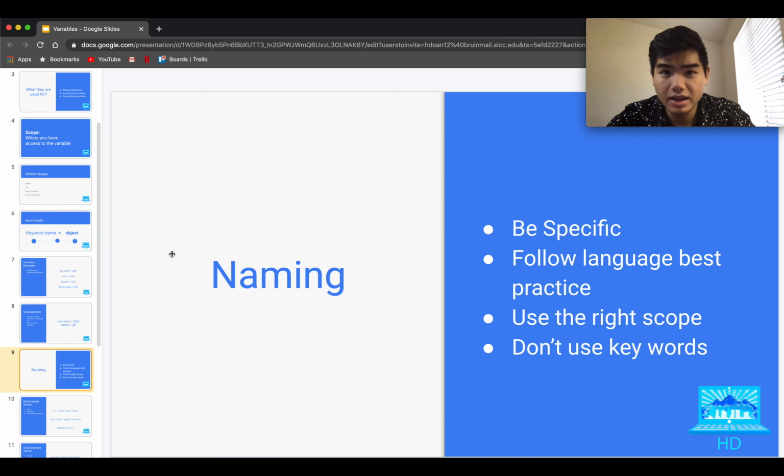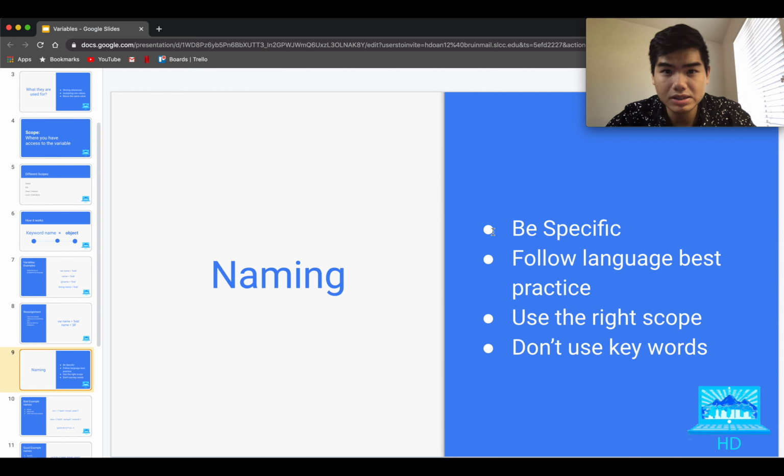Now let's talk about naming. And I'm more specifically talking about naming your variables, because there is a best practice of how you should be naming your variables. Because if we are just naming our variables anything we want, which technically you can, and it'll still work and it'll still run, it won't be as helpful when you're looking back at the code or when you're working with other people. So the first bullet point here is that when you're naming, you need to be specific.